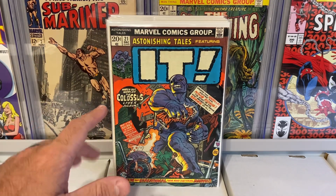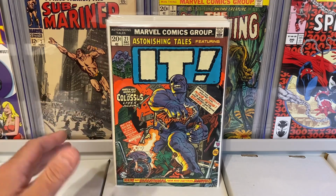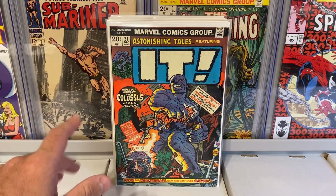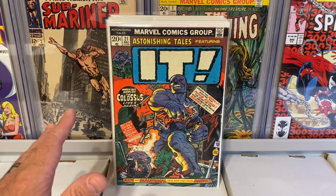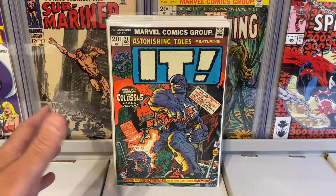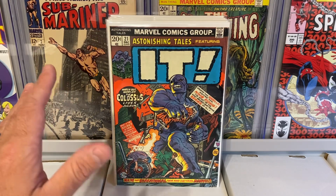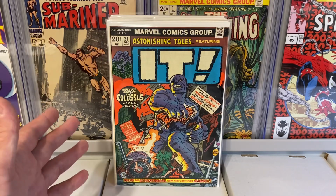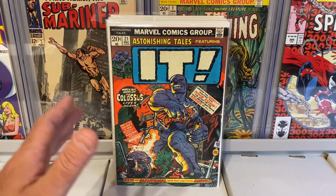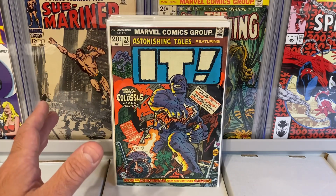So before we get to the books, I'm just going to tell you how the trade went. So I did bring 3 long boxes. One of them was completely bulk. Just books that I was blowing out at the flea markets and yard sales and stuff that I do. Selling them for $5 for $1. So I was selling them for 20 cents a piece. And honestly, I didn't have much money into those books at all.